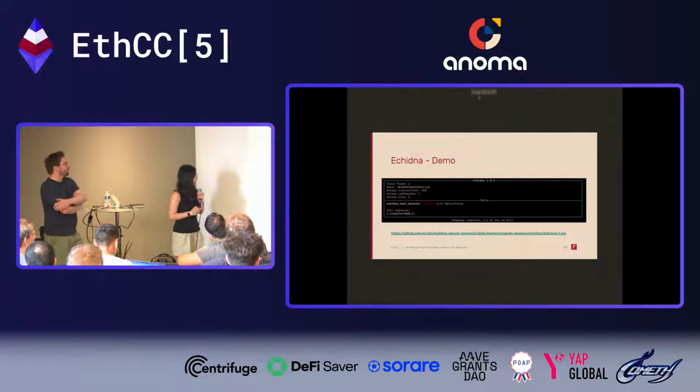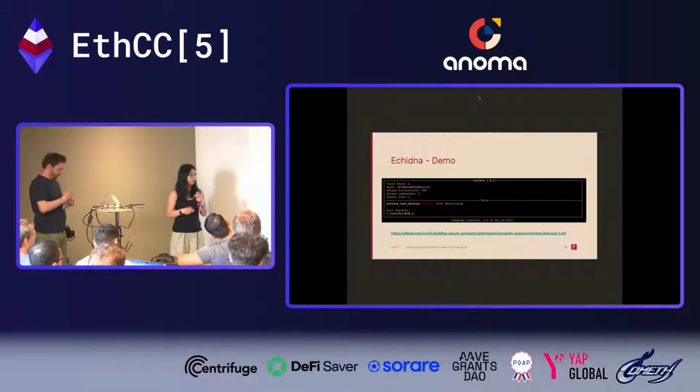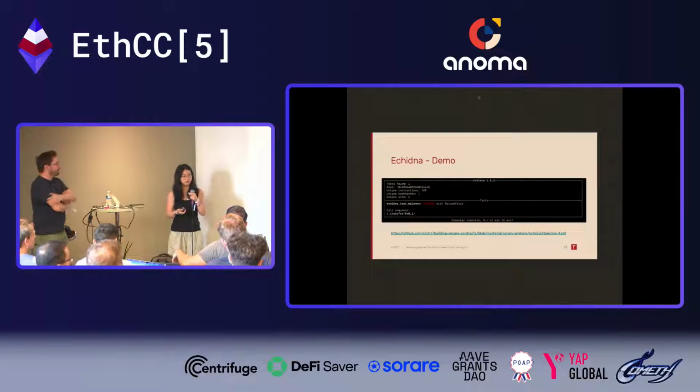So once we run Echidna, it's going to determine that if we call the transfer function with the 0 address and a value of 1, this specific input set is going to break this invariant. So from a triage point of view, Echidna will provide all of the inputs that are required to break this invariant.